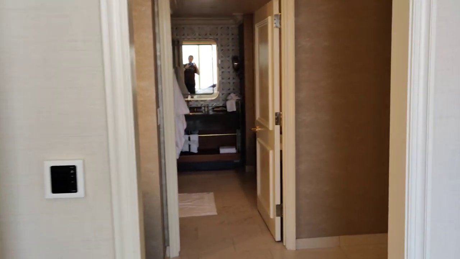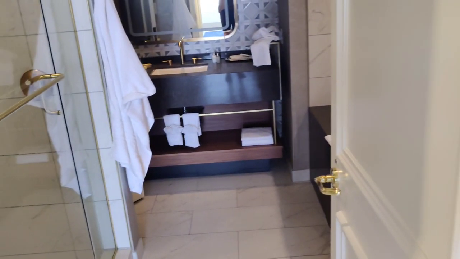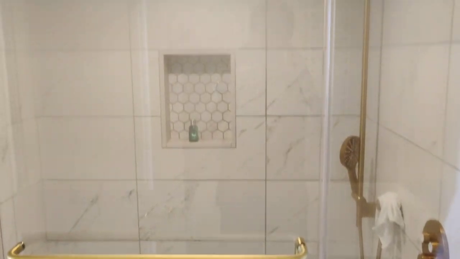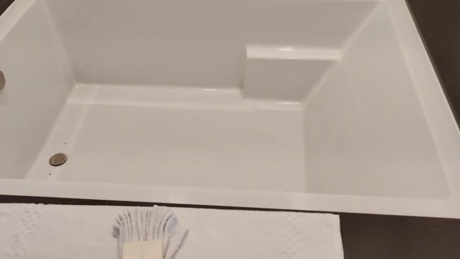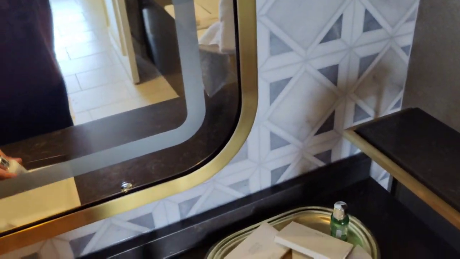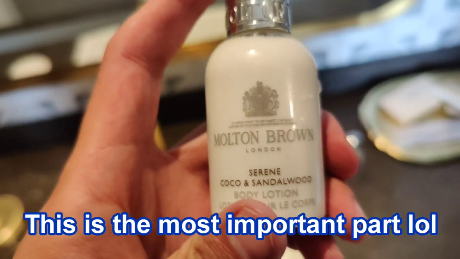Of course, you can't show a suite without looking at the bathroom, right? There's a little entryway here, a walk-in closet. Here we go. You got a steam shower here. Double faucets. You got a deep soaking tub. You got a basin, toilet room. And the thing is, when you get a suite, you get the good toiletries. Molton Brown.